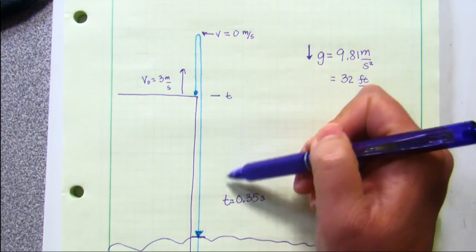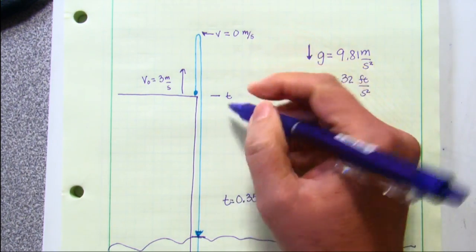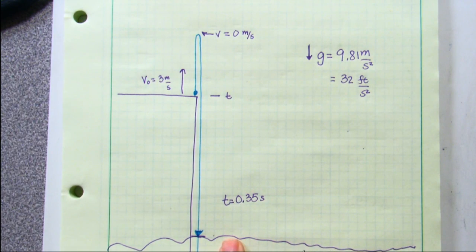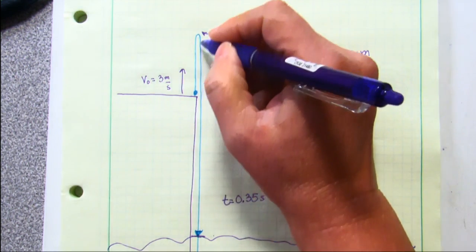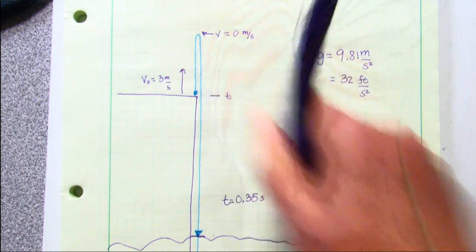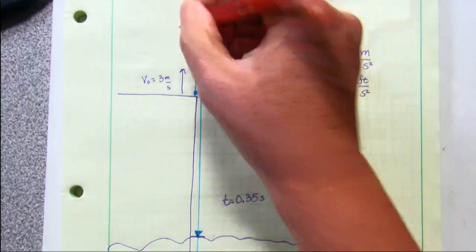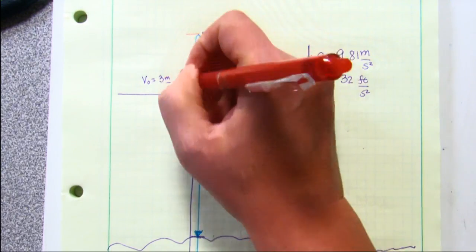So we actually have that, so this is the time from here to here that it takes to go down. Now this is why you draw your picture. Because now the questions that I can ask are, what was the maximum height? So I can ask, let's see, I want to use a red pen so we can see this. I might want to know this height.